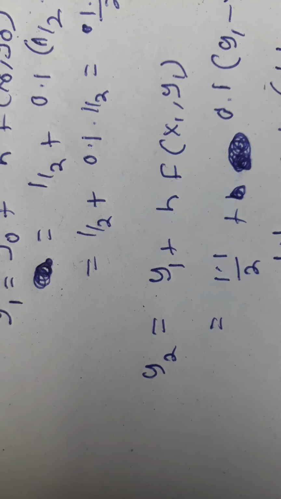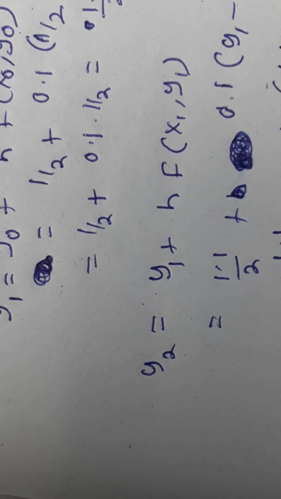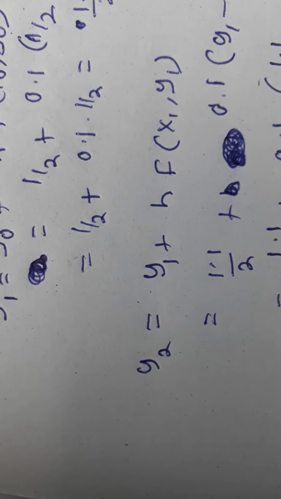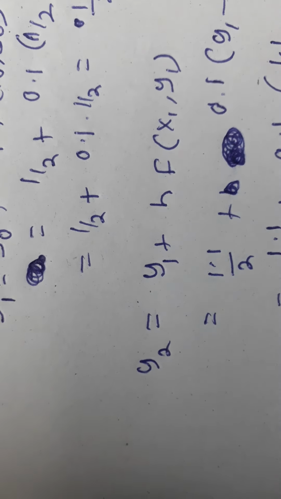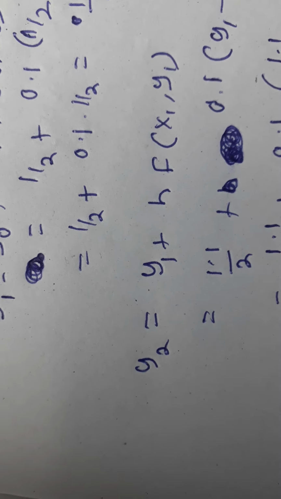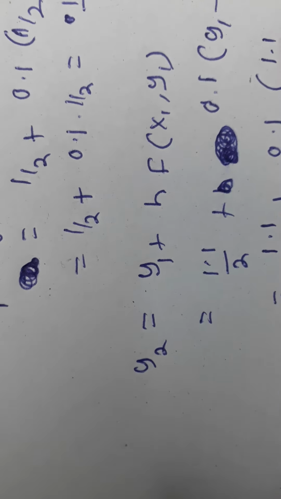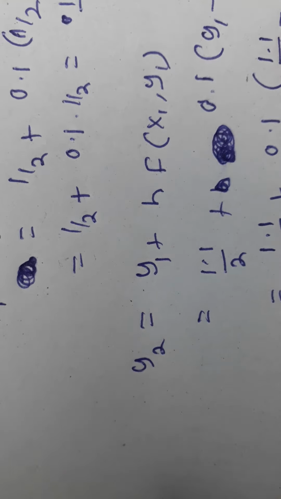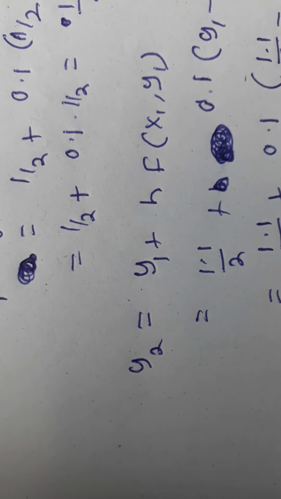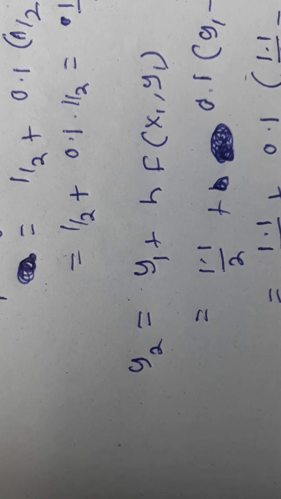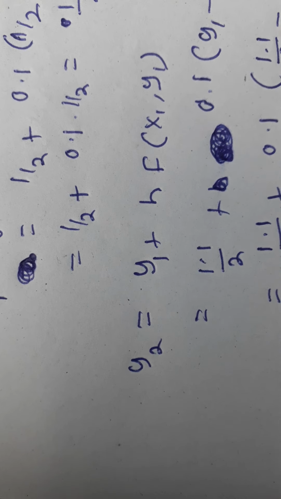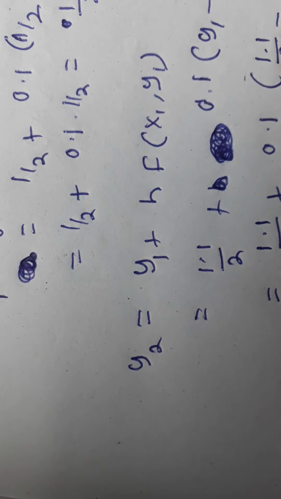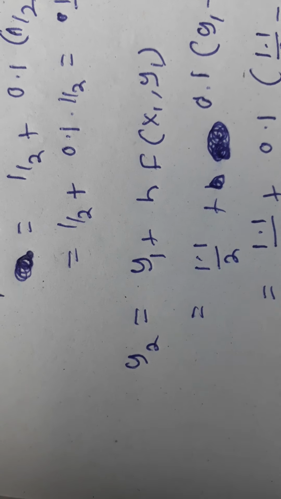Another thing, this is not the exact solution of the differential equation. This is only an approximate solution of the differential equation. And as all of us know, whenever there is an approximation, there might be some error. But as we proceed to the next approximation, the error might be reduced a bit. So the more approximations we do, the lesser the error might be. Okay. So this is the Euler method to solve the differential equation numerically.